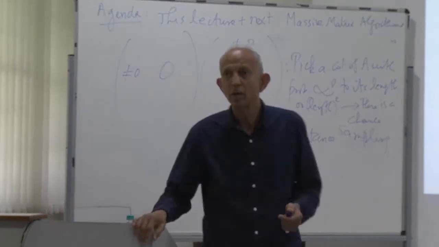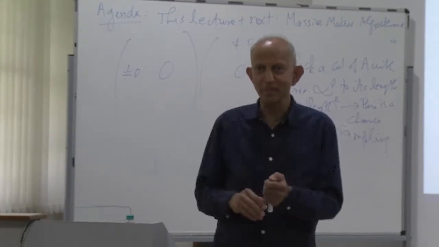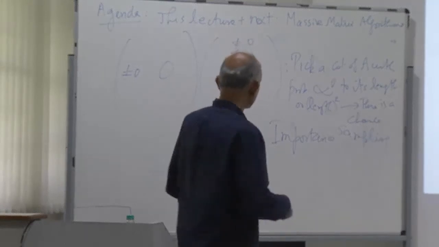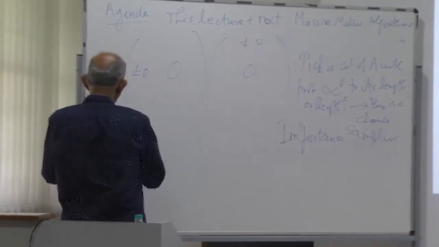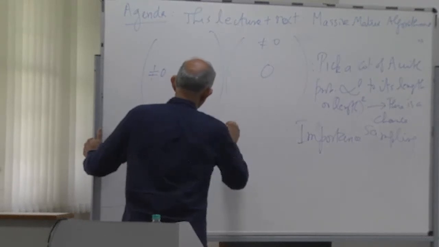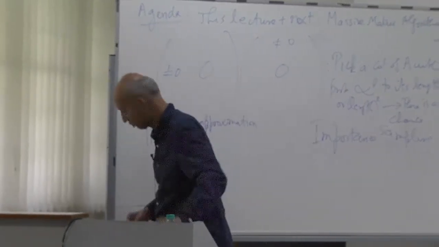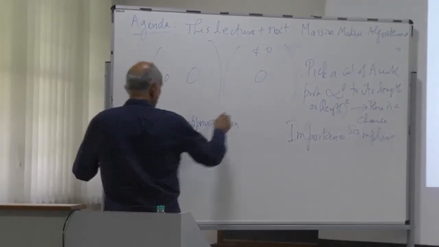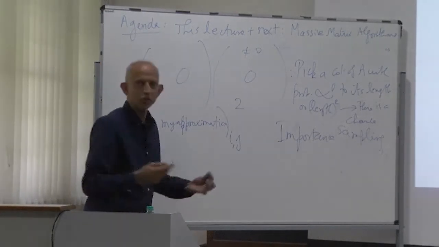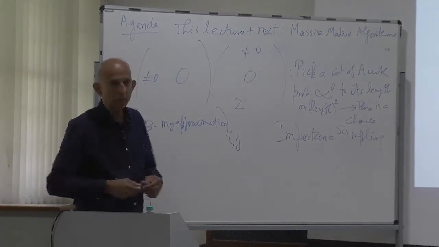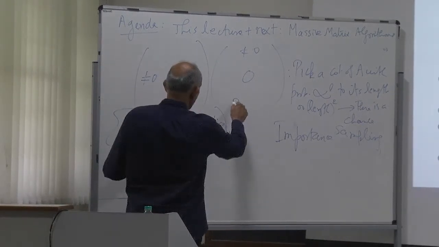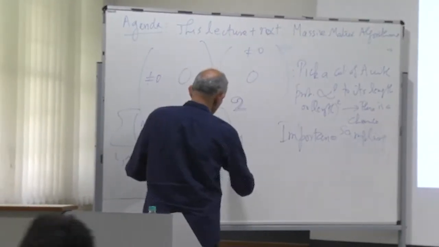Yeah? Yes, I have not put up the error metric yet, I'm sorry. I will put it up, but for that I have to define a norm and so on. What I want, I should tell you, is the norm of AB minus my approximation. And the norm I want is just the sum of squares of all the entries. So I want the mean squared error, if you will, the Frobenius norm. I want the mean squared error to be small. Now, this is a square here. Small in what sense? In this sense.